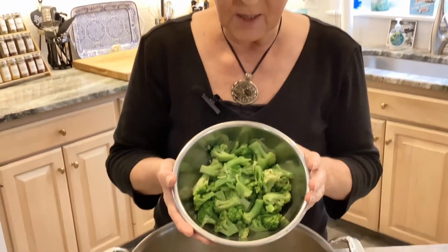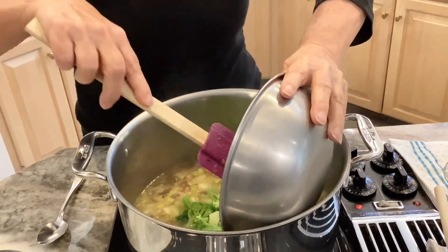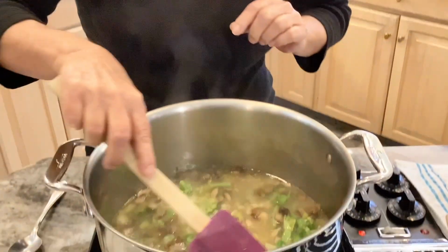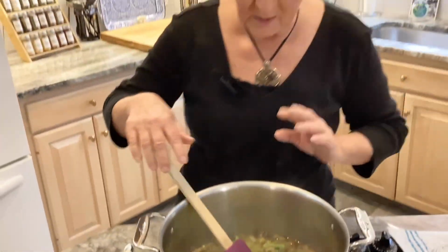Okay, so what I'm going to do now is add the star, which is the broccoli. Now what I did with this, it was frozen. I just simply let it sit out for a while to thaw. And the point of doing this too is to keep the broccoli green. Because a lot of times if you cook it too long, it'll dull, it'll get soft, it'll become mushy. As you can see, the heat has decreased, so I'm going to turn it on up higher.